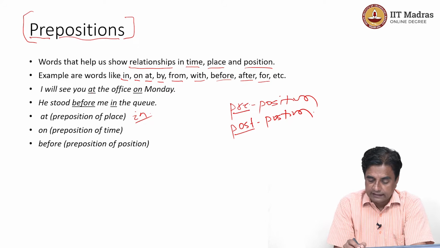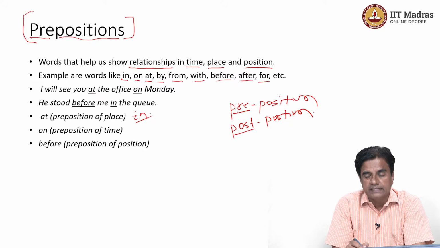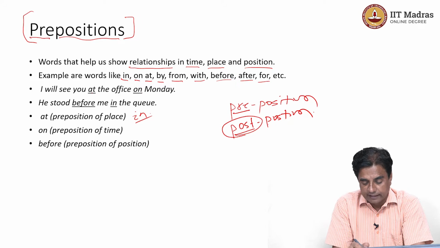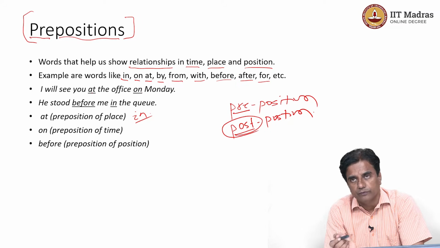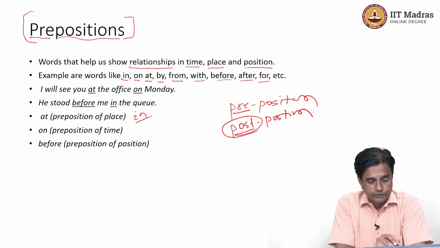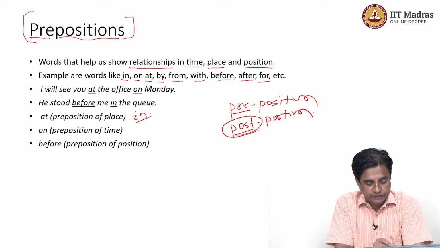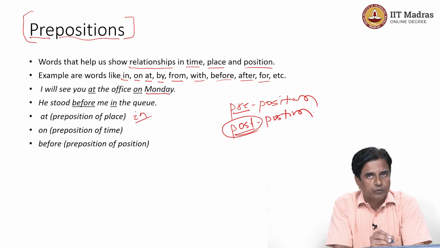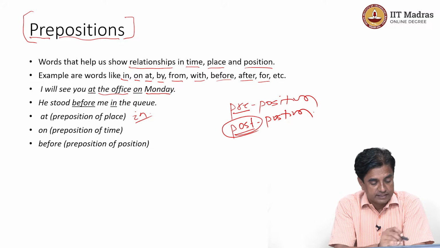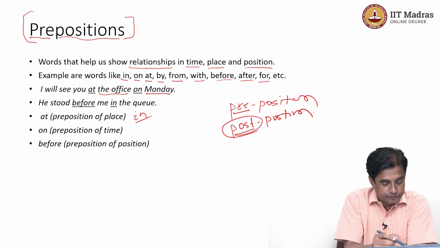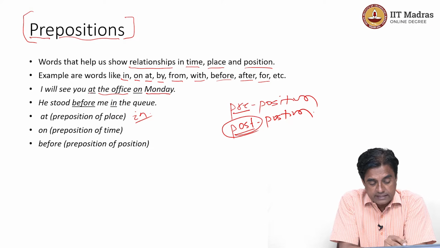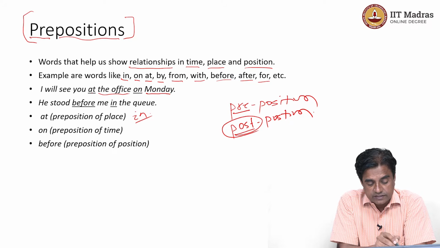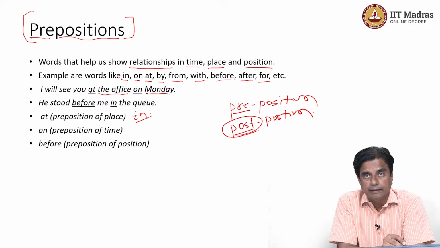In other words, they have a position preceding a noun. These elements have a position following a noun. So let's check. On Monday. When we see "on" here, then we know the following word, Monday, is a noun. So it can be a noun or a noun phrase. The office is a noun. Here we see that the entire sequence is a noun phrase and the preceding element is a preposition.